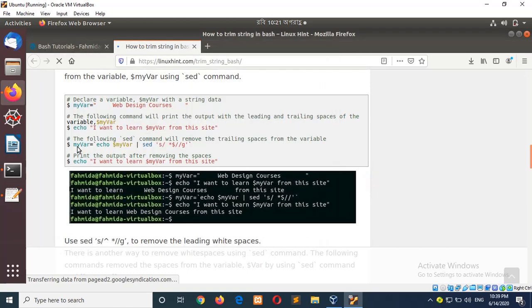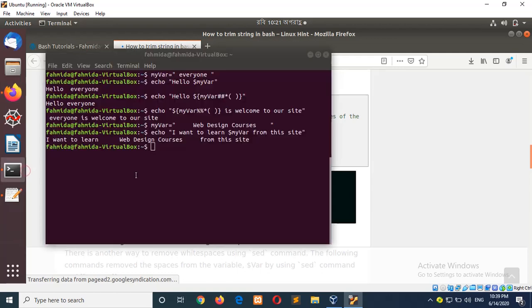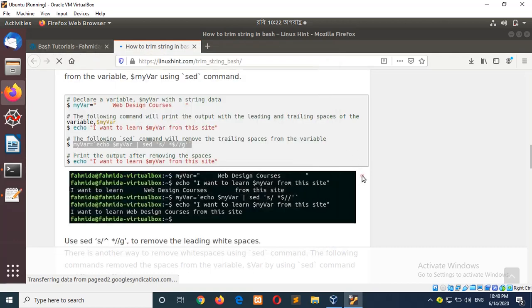Now using the set command, this extra space can be removed. myvar equal $myvar pipe sed space s star dollar globally. That means it will remove all the extra space from the string and store in the variable $myvar.